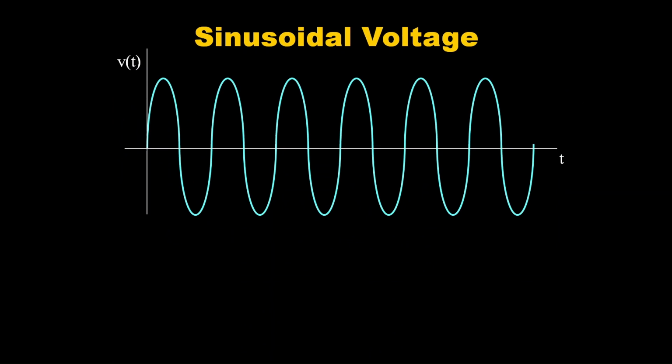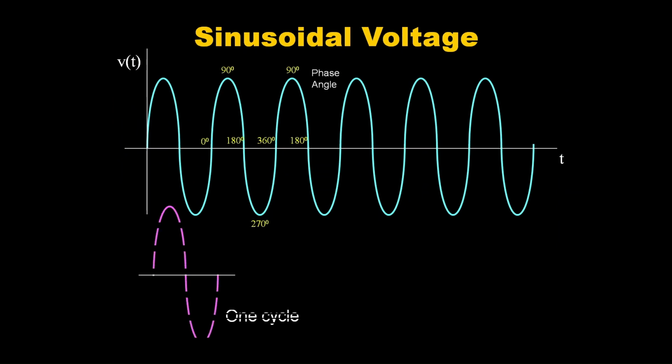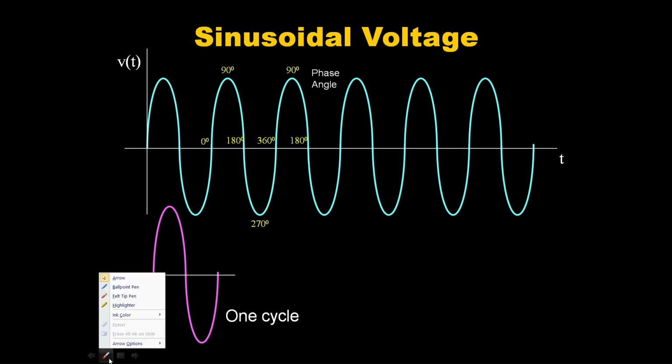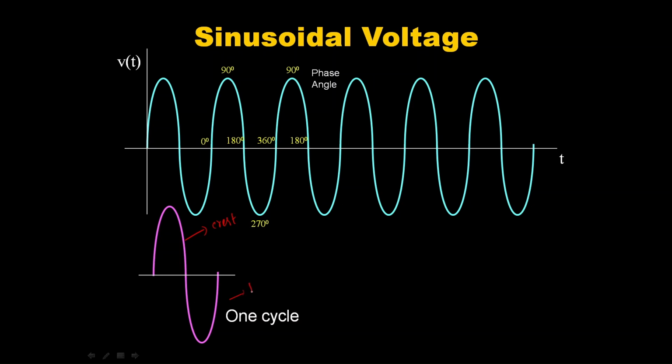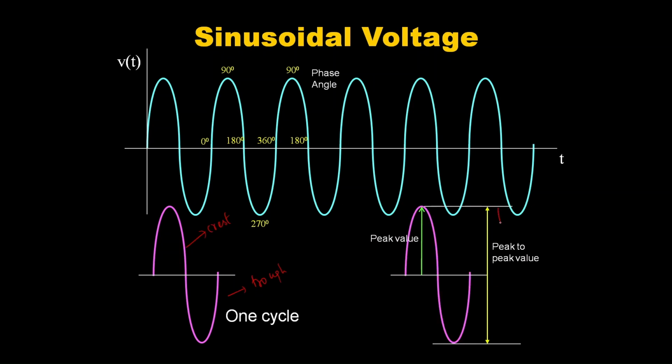Now moving on to a very important concept, which is sinusoidal voltage. If one complete wave is called one cycle, meaning one crest and one trough. You know what crest and trough are, right? In a wave, the upper part is called the crest and the lower part is called the trough. One complete wave is called one cycle. Measuring from the crest to the trough is called the peak to peak value. In a question they'll ask you to find the peak to peak value by giving a wave, and you have to find it like this. We'll solve sums based on this.